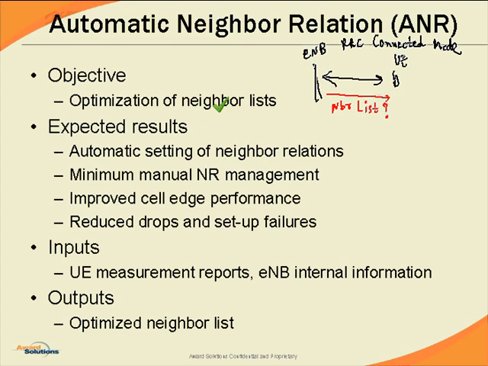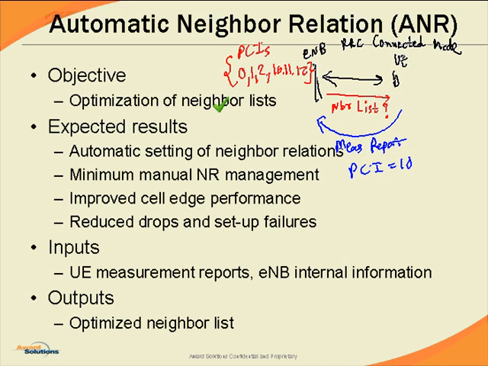Not really. We are not wasting time. How to use the neighbor list is very important. So even though we cannot provide the neighbor list to the UE, we will keep the neighbor list, let's say neighbors with cell IDs 0, 1, 2, 10, 11, 12, something like that. Let's say this is our neighbor list. These are the PCIs, physical layer cell IDs. Even though we cannot give that to the UE, it is extremely critical to make a handover decision, because our UE will send a measurement report. So it would say that it has detected a cell number, let's say 10. Then we know that, oh, it is part of the neighbor list, so we should allow handover.